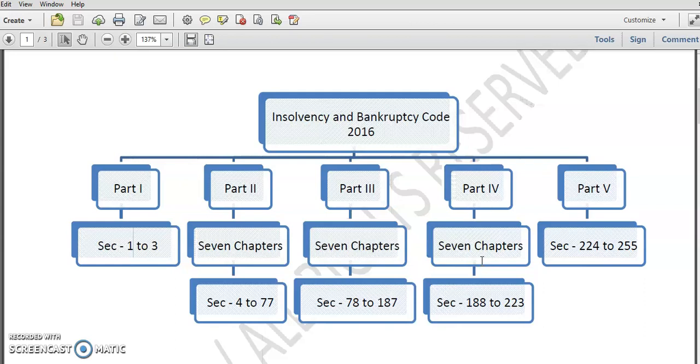Okay. And I want to mention one more point here, that it may be possible that I will not be going through each and every provision in all the parts, because few parts are very important, like part 2 is very important. So we will be studying all the sections word by word, but in other parts I may not be able to take you through the word to word Bare Act. So you will have to study on your own.